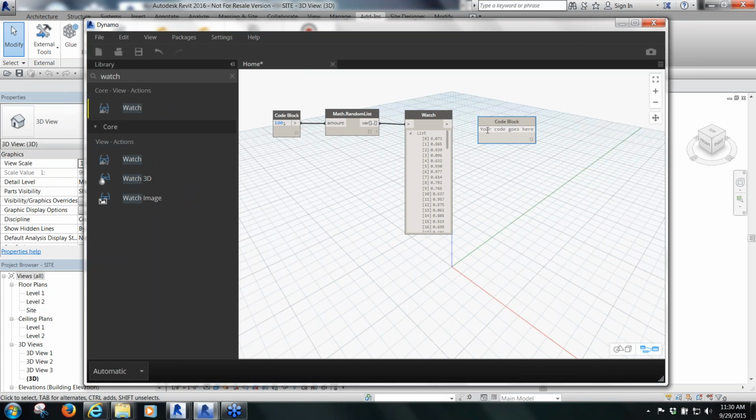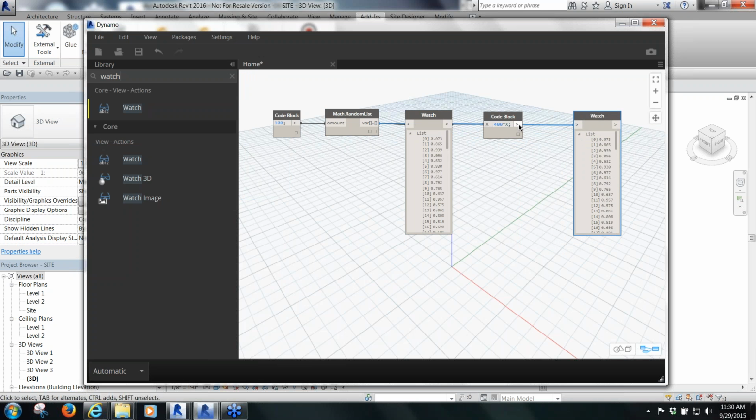So if I say 400 times X, that gives me an input variable, and I can connect this here. And I want another watch node, so I click on that, Control C, Control V. I'm going to have to reconnect it here. All right, now we've got some numbers we can work with.